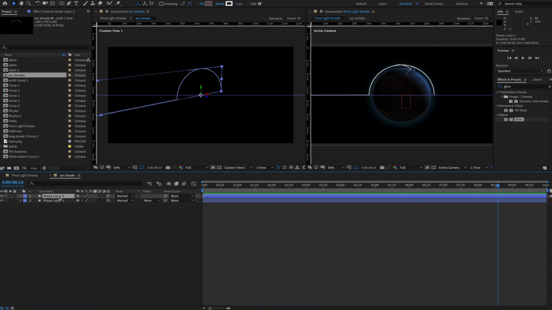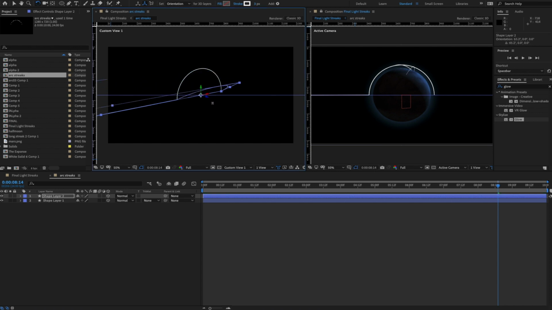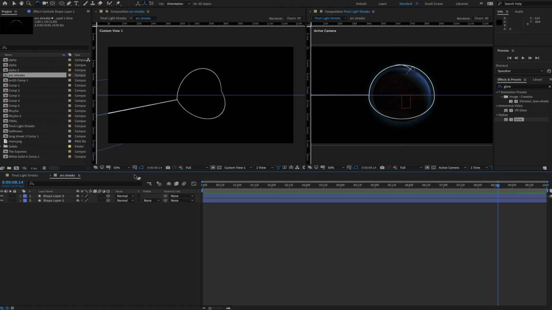I should probably name these correctly, but I'll skip that for right now. Going to my rotate, I want to make sure that I'm in my world rotate mode, and on the red x-axis, I'll just rotate this down. Now I have these streaks that are connected here and connected here.